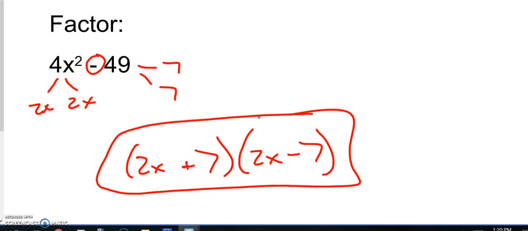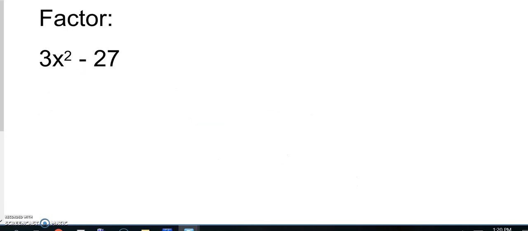Okay, so I like the difference of two squares because once you notice it, it's very easy to factor. Lastly, let's say we've got something like this. It's definitely not the difference of two squares. Remember, you will always want to check, is there something I can divide out of both numbers? So 3 and 27, I can divide both of those by 3, and then we just look at what we're left with. Well, this divided by 3 is just x squared, and 27 divided by 3 is 9.